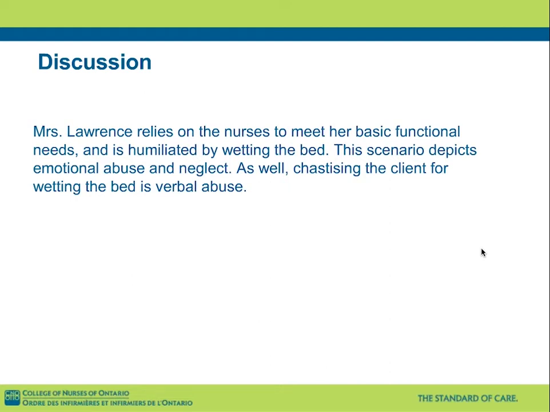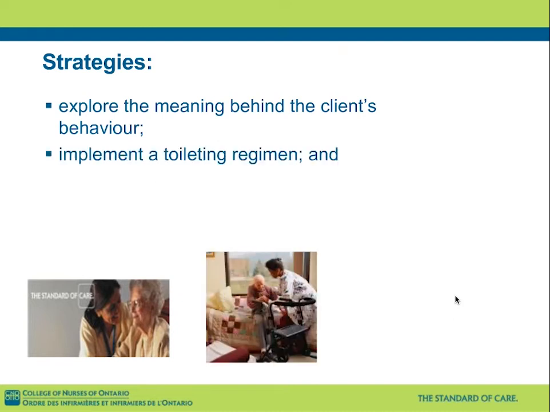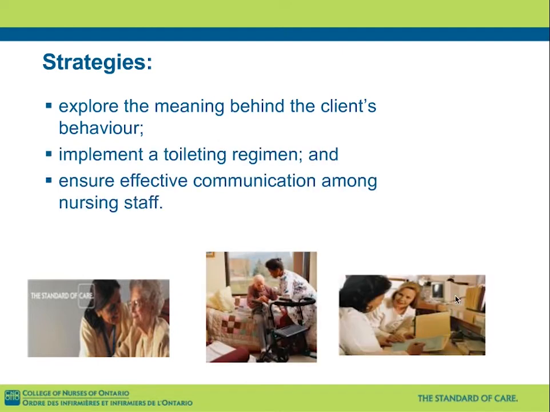As well, chastising the client for wetting the bed is verbal abuse. The nurse needs to explore the meaning behind Mrs. Lawrence's behavior to discover why she is continually ringing the call bell. A toileting regimen should be part of the client's plan of care, and effective communication among all the nursing staff will ensure that Mrs. Lawrence's needs are met.